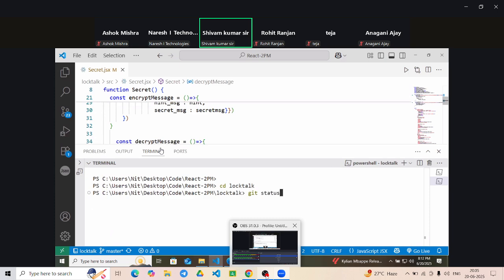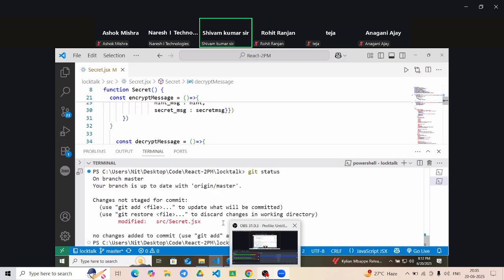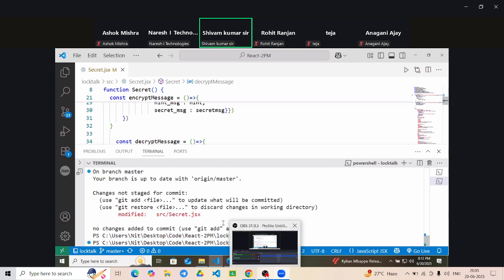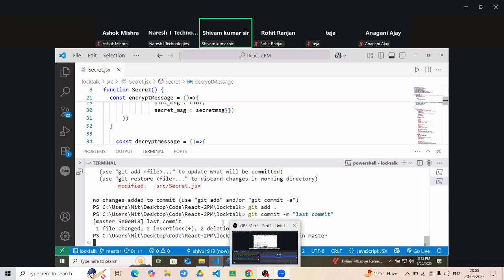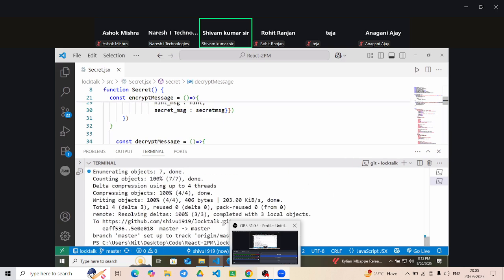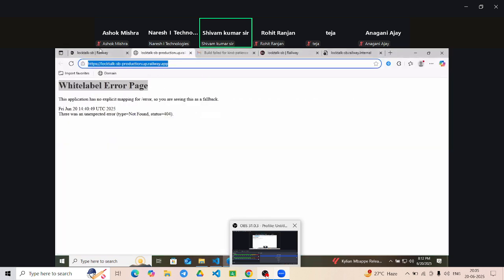We'll check the Git status. So it is changed, as it is going to be our last commit in this project. No more commit. So we are deploying the changes.